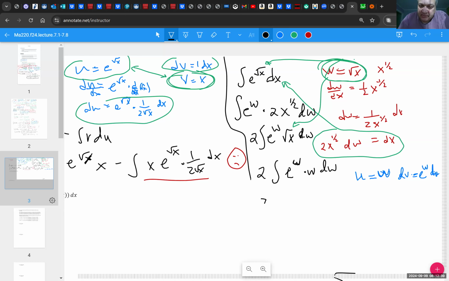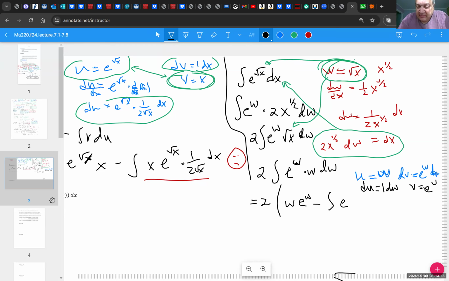So we're going to get, well, to integrate e to the w dw, we just use our integration by parts formula. So we get uv, oops, I got to write these out. du is equal to 1 dw, and v is equal to e to the w. And then we just fill in our stuff according to the formula. So we get uv minus the integral of v du. v is e to the w, and du is just dw.